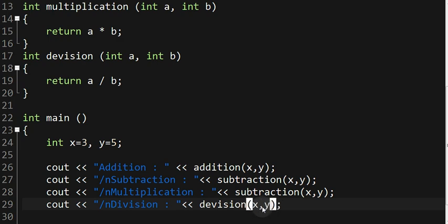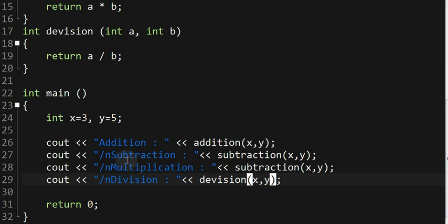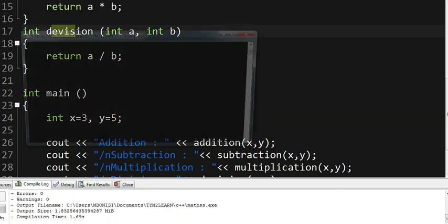Did I use subtraction as a capital letter? I should fix this one. This one should be multiplication. You can name it any name you want, but this is just for us to know what we're doing, so that we won't forget which function this was about. That's why we use the right names. Let's compile and run it again.